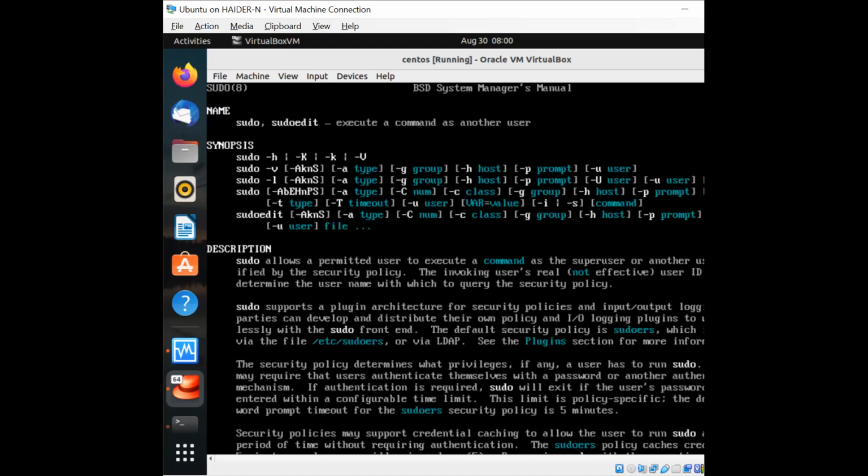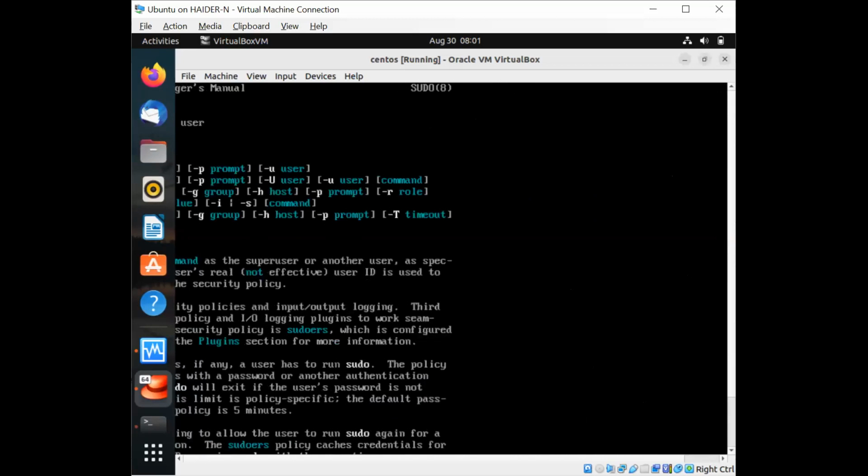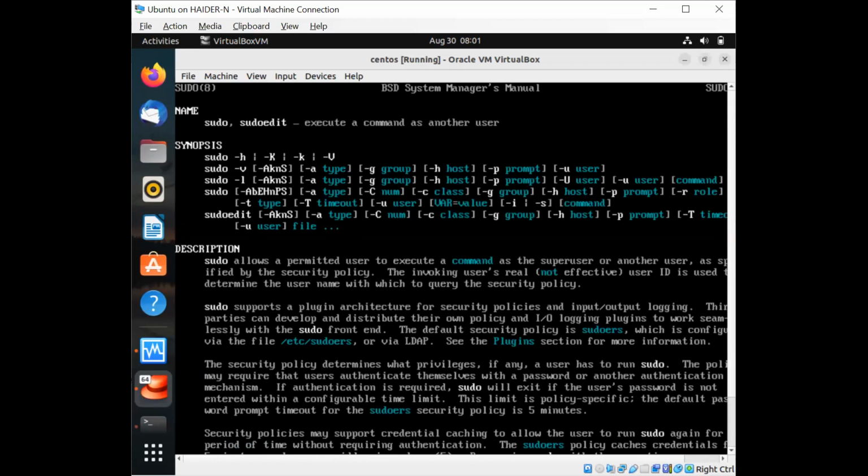Sudo is a command which we use. There is a definition itself. You can see the definition. Sudo allows a permitted user to execute a command as the superuser or another user, as specified by the security policy. So what is the meaning of it? Sudo allows a permitted user.